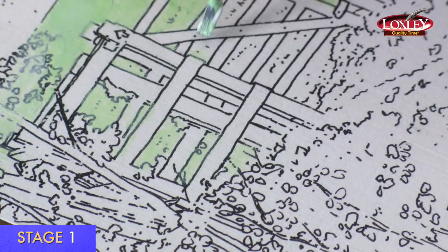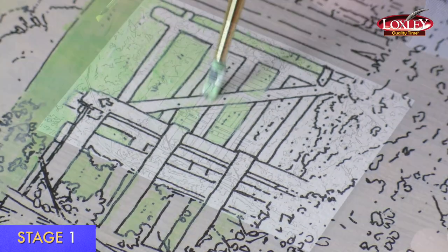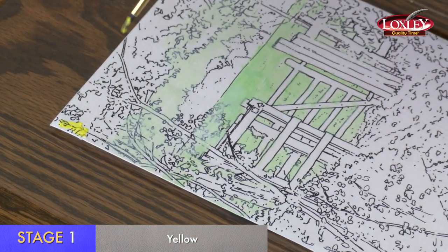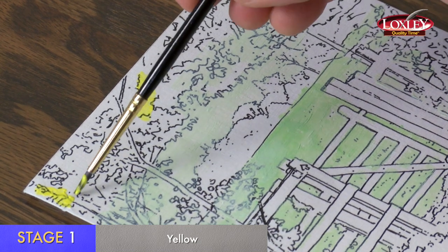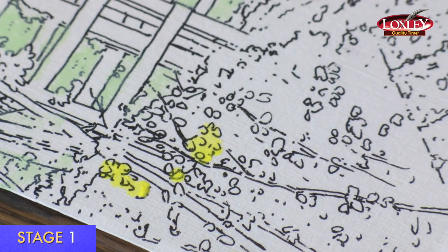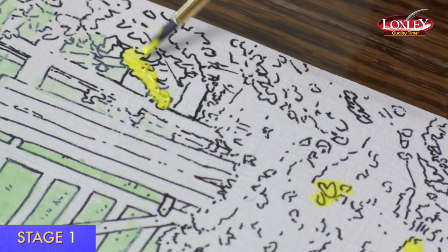This is stage one — I'm just filling in these gaps. I think that's everything on this meadow. So I'm going to add little bits of pure yellow — not mixed with anything — at the top here. This is where the sun shines through on the trees and down here, before I put any of the greenery on, just to emphasize the areas where the sun is catching the leaves and across these trees.